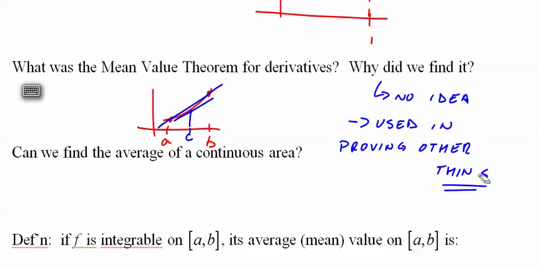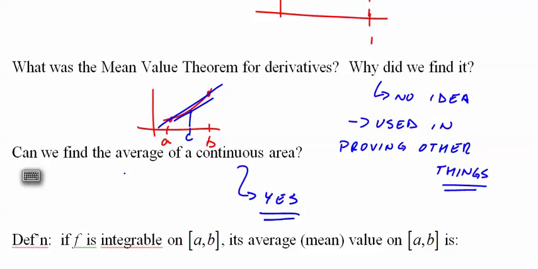And it's a little bit beyond my scope and the scope of this course, but we do use the mean value theorem for derivatives. We're going to create one for integrals, and we're going to use it to talk about continuous area. But it's kind of ludicrous. We're talking about average and stuff like that. So yes, we can use it to find the average of a continuous area.